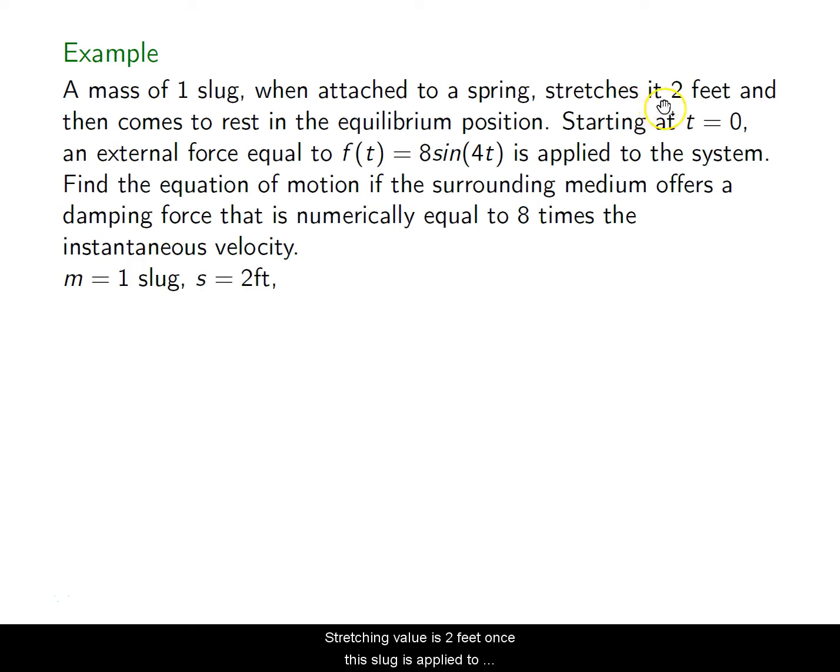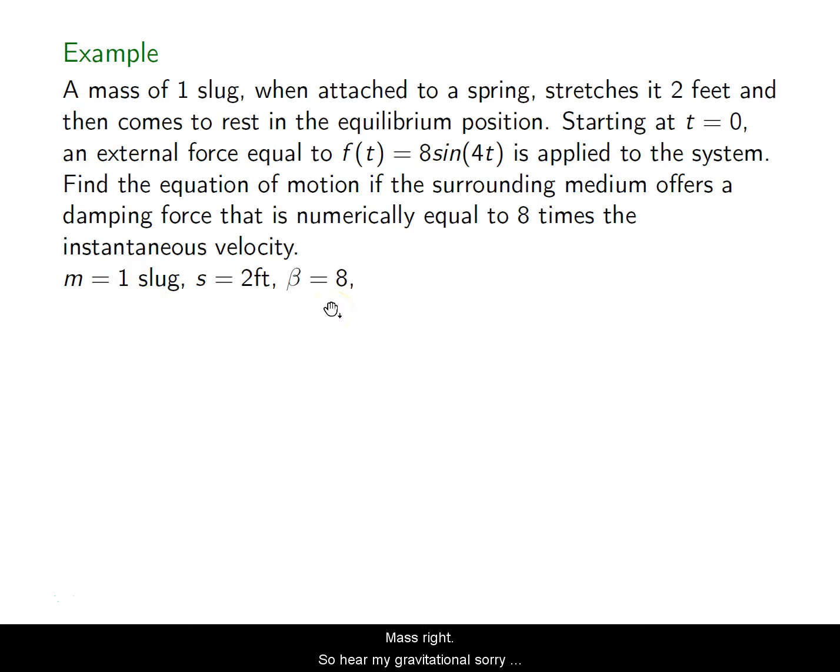My stretching value is 2 feet once this slug is applied. So a slug is roughly equivalent to 32 pounds, but one slug is a mass, and 32 pounds is the weight of it, right? So 1 times the gravitational constant, mass times gravity, gives us its weight. So it's nice that we can just use it as 1 mass.